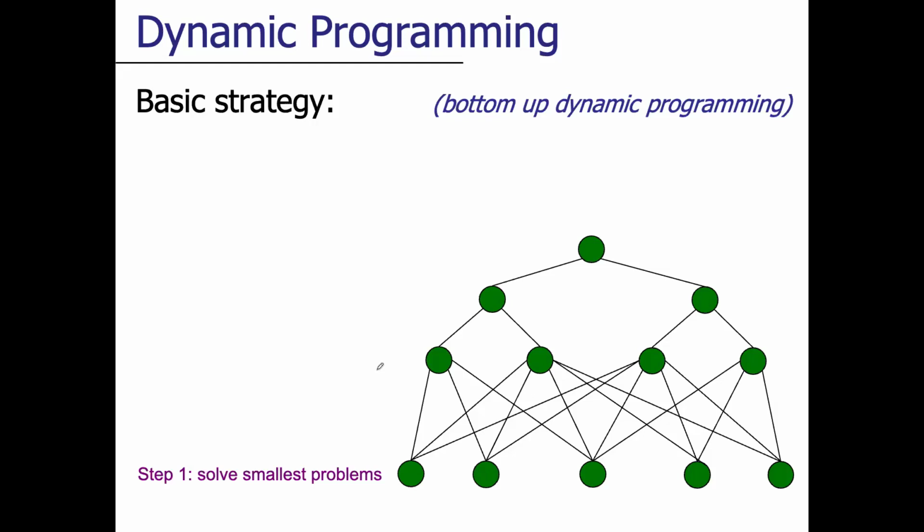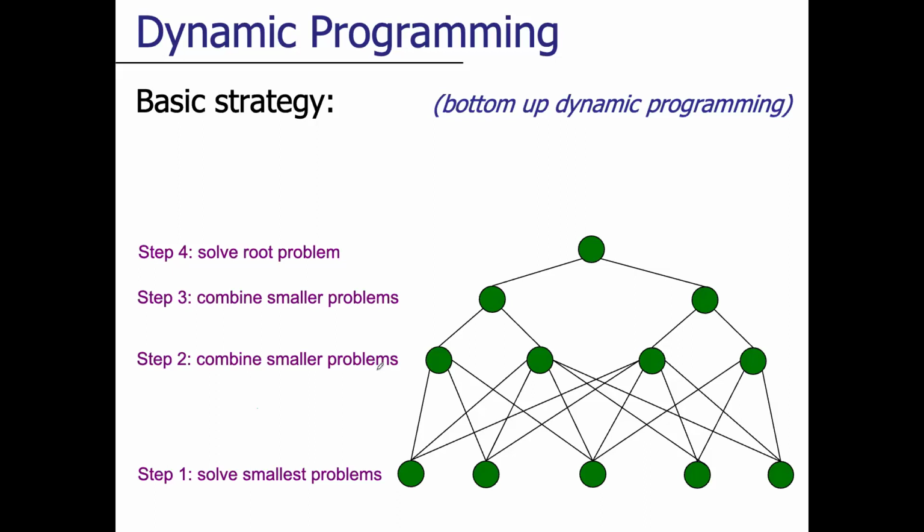When we talk about the smaller problems as the bottom, we are able to solve these smallest problems since there are no dependencies at all, and we are able to derive their optimal solutions, all right? Once that is done, we combine these answers to the smallest problems to solve the problems at the next level. We keep doing this until we are able to solve the root problem. This is what we call bottom-up dynamic programming, which means you start with the smallest problems and gradually build up the solutions to the root problem. All right, this is the idea.